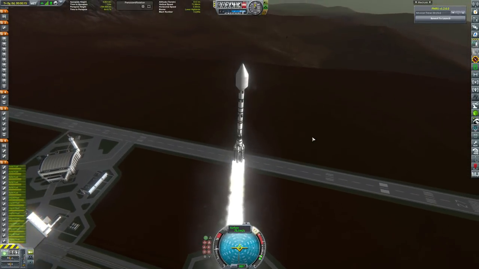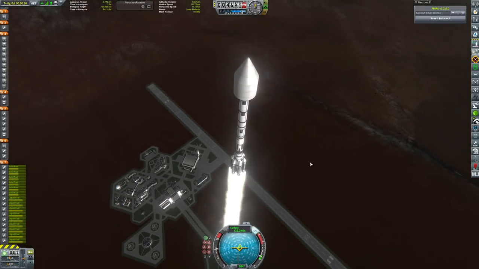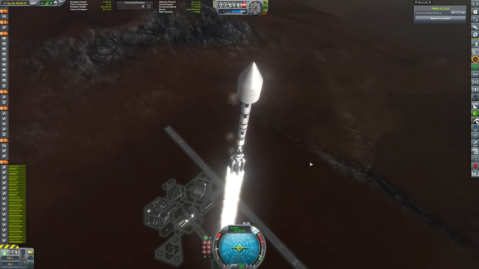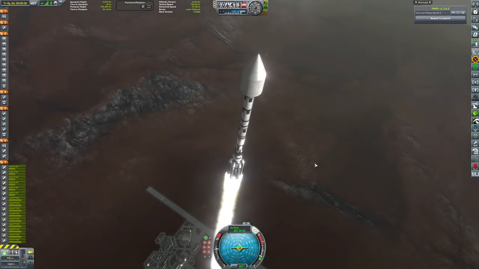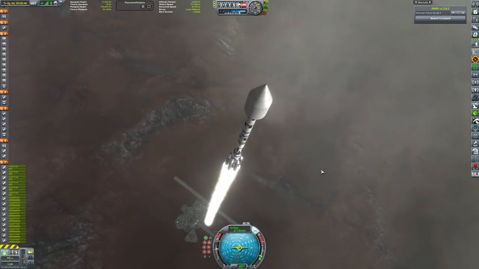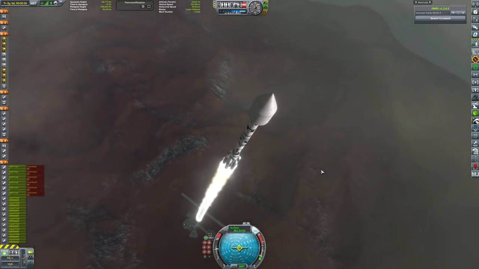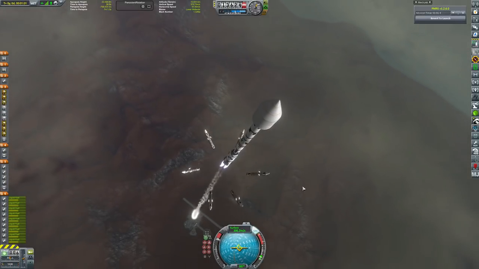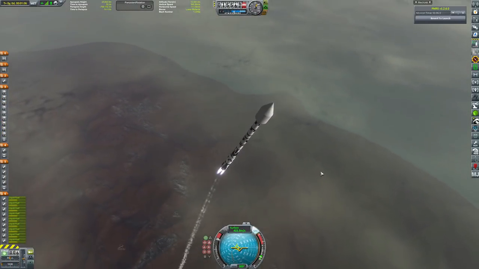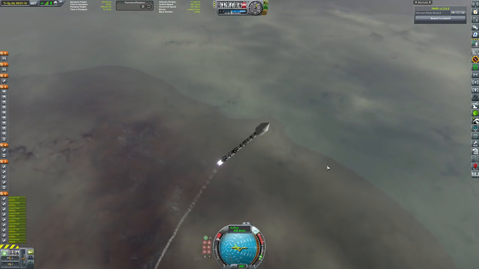So now, out with the old and in with the new. This is the culmination of this entire series. We are launching the Endurance. This is a space probe that is going to head into interstellar space to another star and send back images of strange alien new worlds and potentially a habitable new home for Kerbalkind.